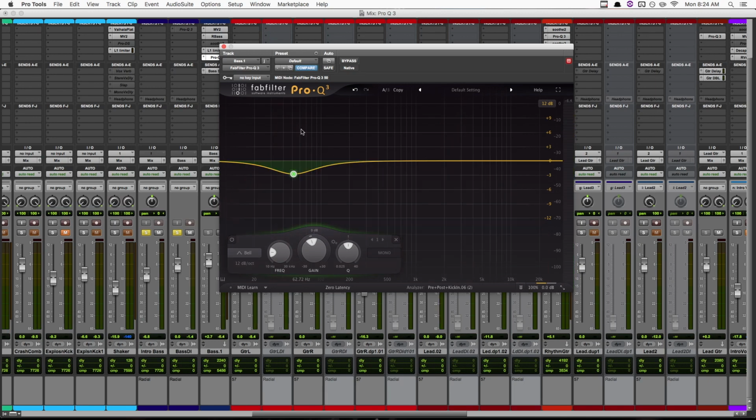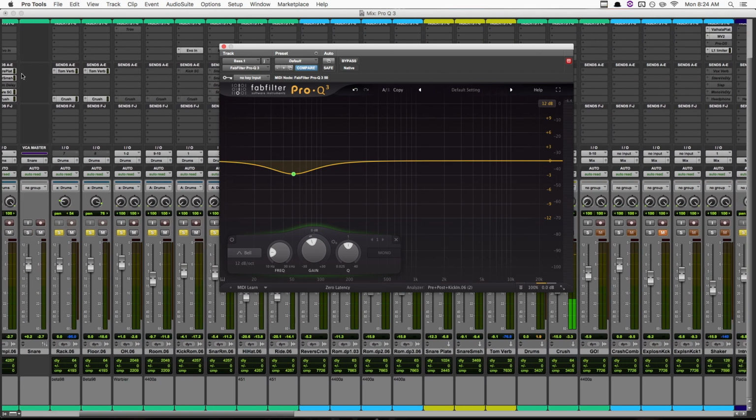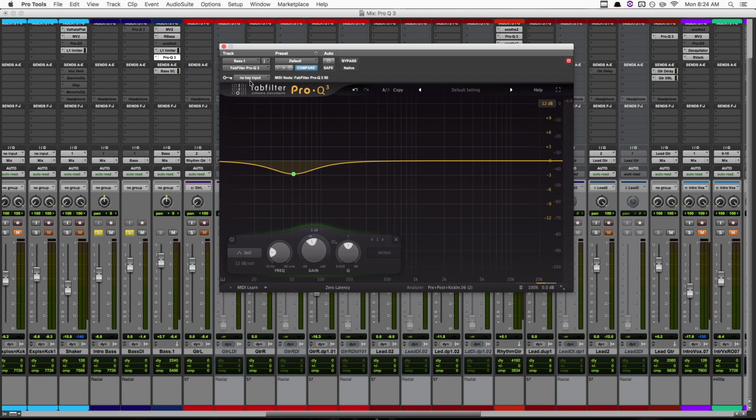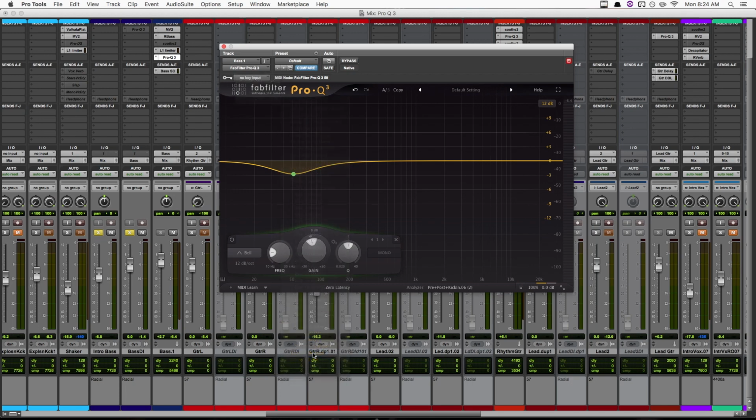So the kick and the bass might be fighting each other a little bit less now, but the bass is also sounding a little bit thin when I start cutting down there. But once again, Pro-Q 3 has an answer for this. Over on my kick tracks, I have them all sending to this kick sidechain bus. And then on Pro-Q 3 on our bass, I'm going to set the key input to our kick sidechain bus.